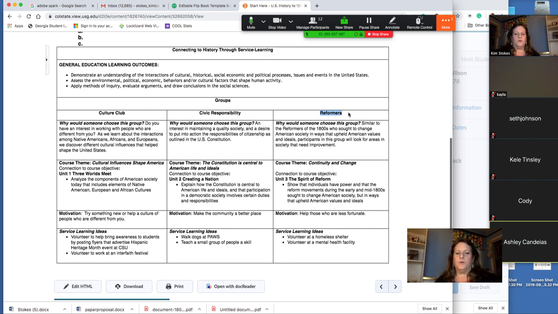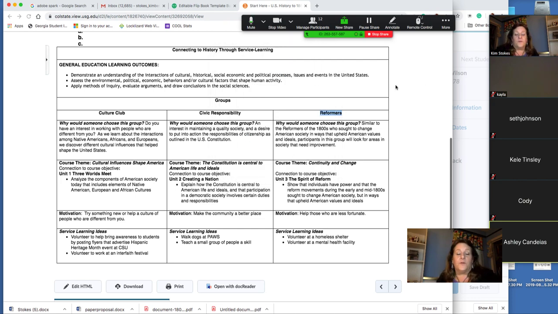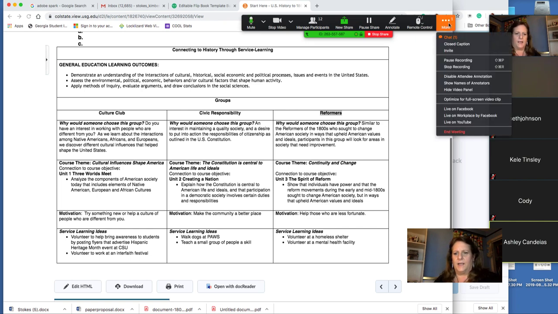Civic responsibility, that group says that as citizens of the United States, it's our duty to make our community a better place, right? So how do you do that? Well, just as you said, Cody, you said you want to pick up trash, right? Okay? Keep Columbus beautiful. Go pick up trash on the Chattahoochee or whatnot. You're doing that because it's your civic responsibility. And so this is something that is not explicitly stated, but implied in our Constitution, that we will be good citizens and care about our communities. Okay, so I hope that explains it a little bit for you, Cody, or anyone else who's not sure about what group, why they're getting into a group and what they're going to do here.